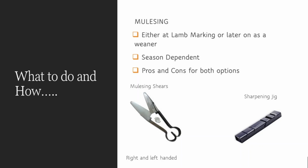And then your sharpening jig, they're pretty crucial when you're mulesing to keep that angle on your blade the same for the whole lifetime of the shear, I guess. So that's the mulesing side of it.